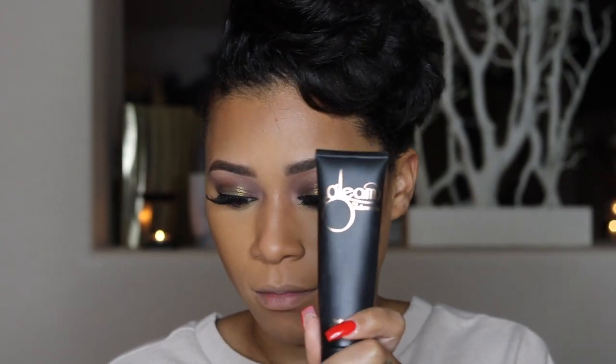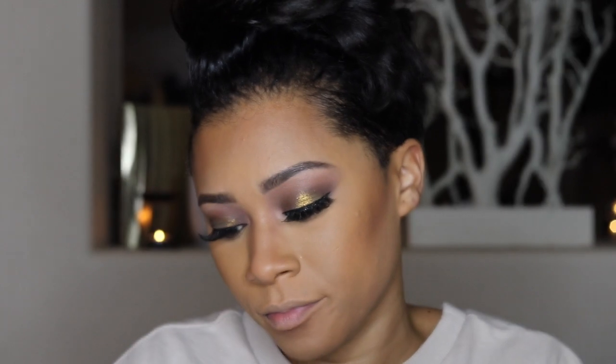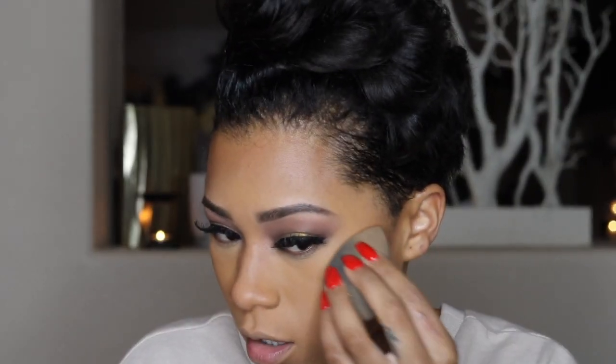Okay, so I've had Melanie Gleam for a very long time. So long that I have her original packaging, which is this black. So I'm gonna take Melanie Mills Gleam in the shade Rose Gold. I'm gonna plop some on the back of my hand like that. I'm gonna take my damp beauty blender and I'm gonna apply some right into the high points of my cheeks as a highlight base. So let's do it like this. See?